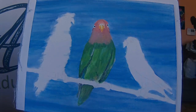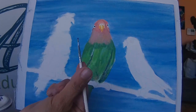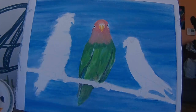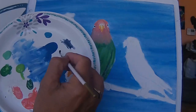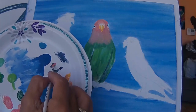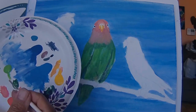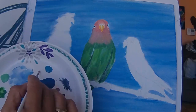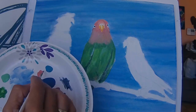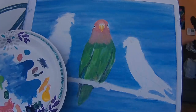I am on my same dirty brush, tiny bit of this Payne's Gray. I'm going to pick a place on my plate. I want to pick up some of the blush and mix that together. Actually, I'm going to pull some more blush over here. Don't want a whole lot, I just want to darken it a little bit. That's better.